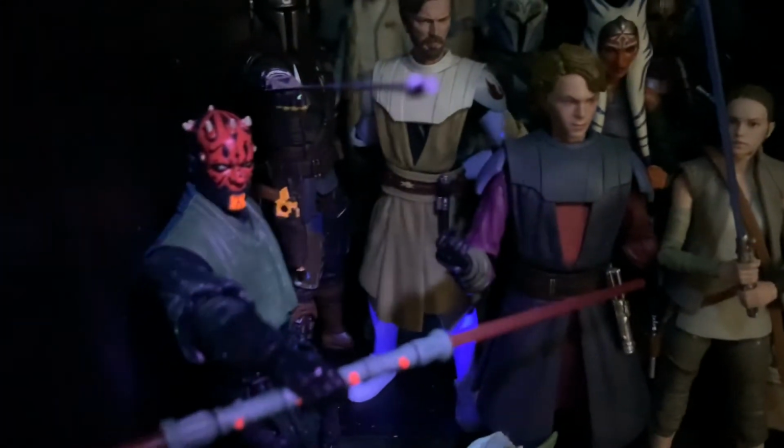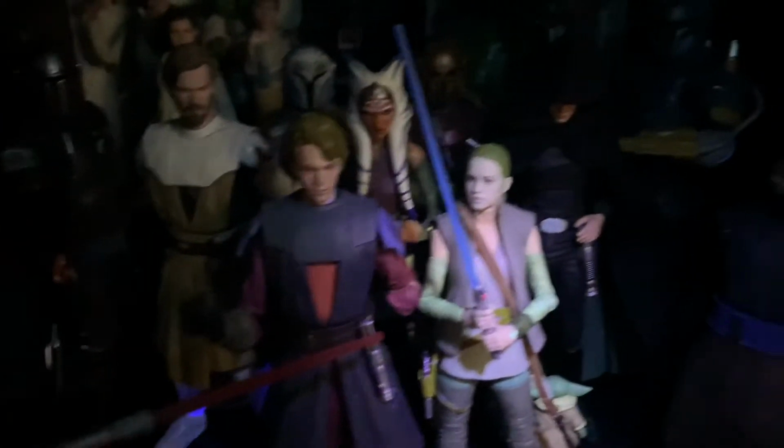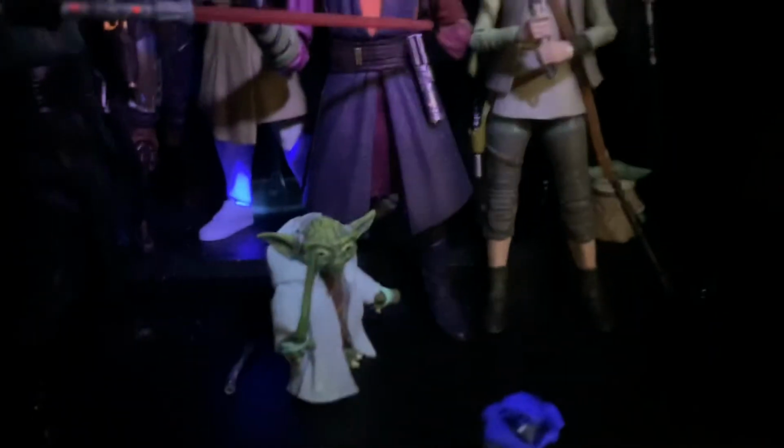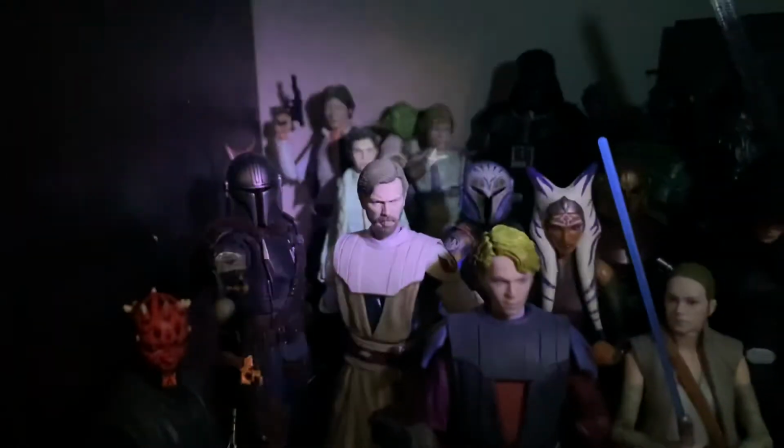Second shelf of Star Wars. We got, let's see, Maul's face is glowing just a little bit, which is funny. Not much else. I really thought her head tails would glow. But Obi's legs do. Just his legs. Not much else though, which honestly, I'm not gonna lie, is kind of disappointing. The Boba back there has his little thing on the side of his helmet that's glowing. But that's really it for the Star Wars. Not a whole lot going on here, which is surprising.